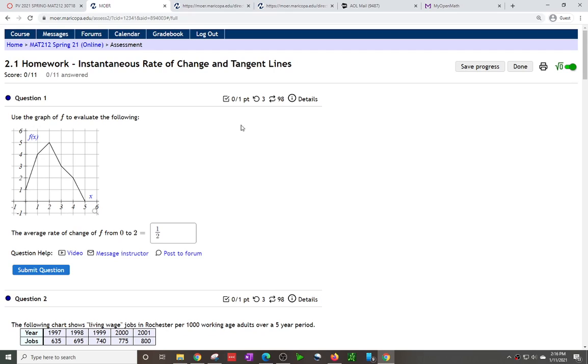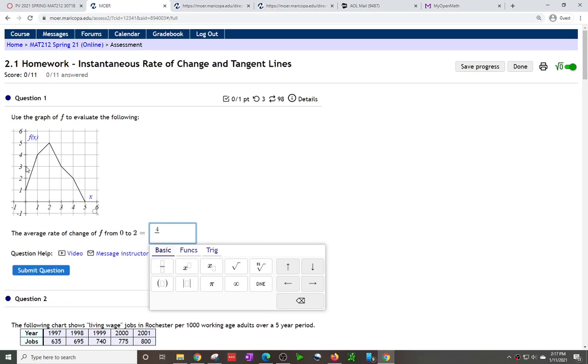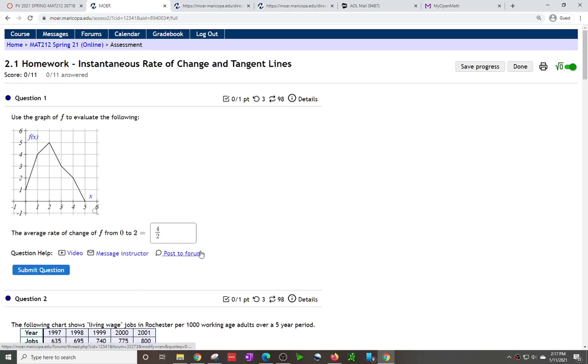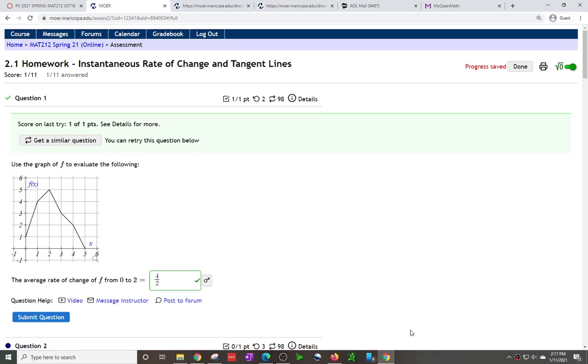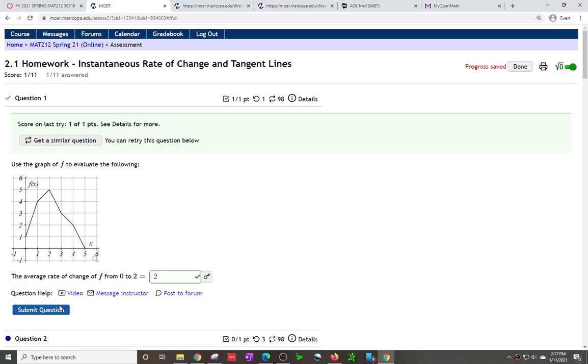Now, let's keep talking about what this problem has in it. And actually, let's get the right answer in here. So how do I do average rate of change going from 0 to 2? Well, it's rise over run. So going from the x value of 0 to the x value of 2, I'm rising 4, and I am running 2. Okay, so that would be 4 over 2. Now, I can hit submit, and it marked me right? Because that is equivalent to 4 divided by 2, which is 2. I can hit submit. I'm still right.